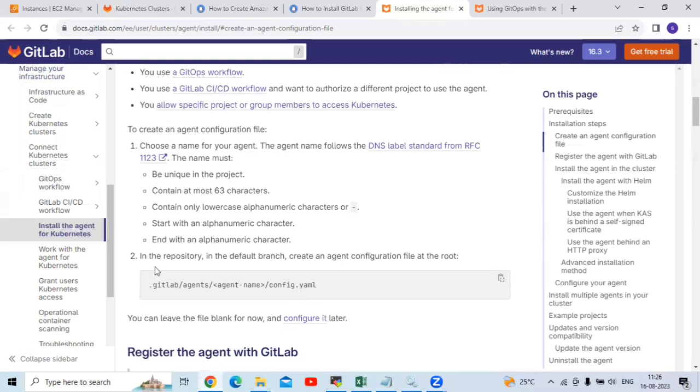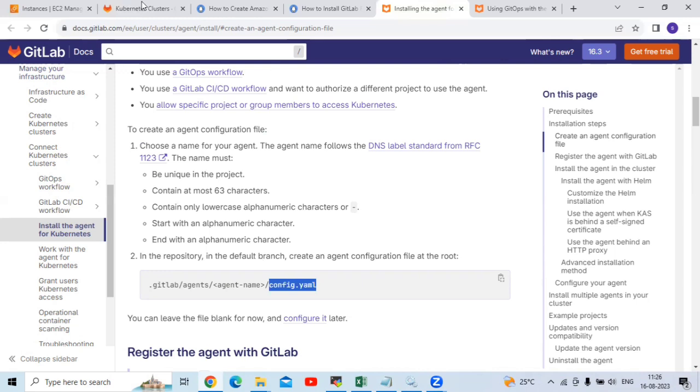So you can see here in the repository, in the default branch, create an agent configuration file at the root. First of all, we need a .gitlab folder and then after that agents, then our agent name. Agent name is our cluster name. So my cluster name is sample. So my agent name will be sample. And then the config.yaml file.